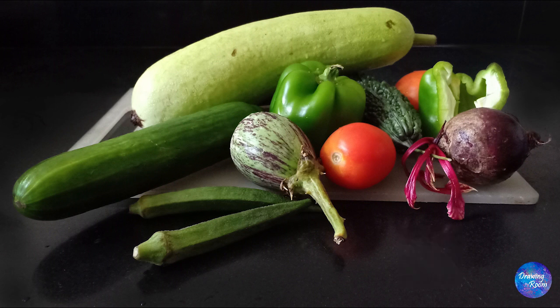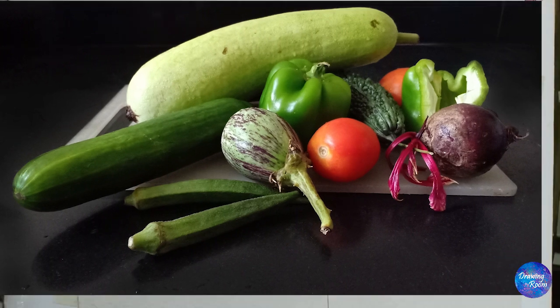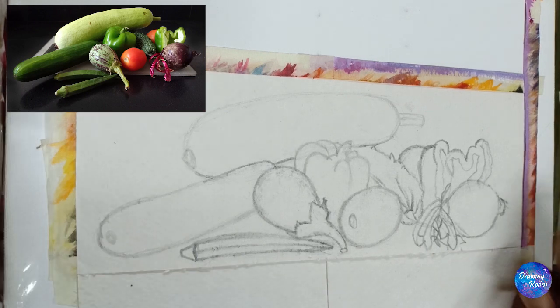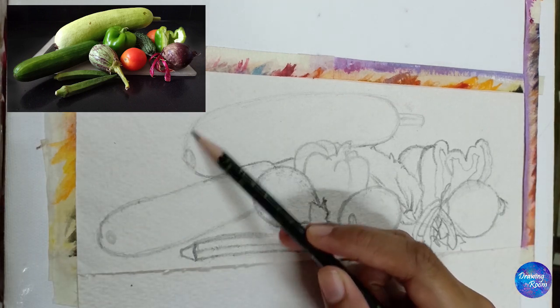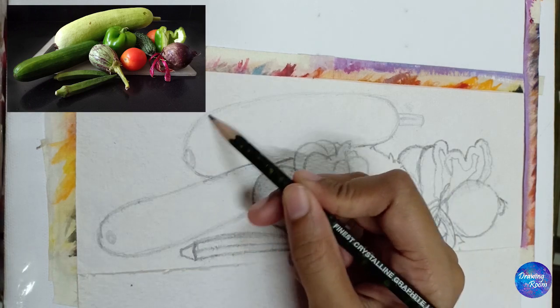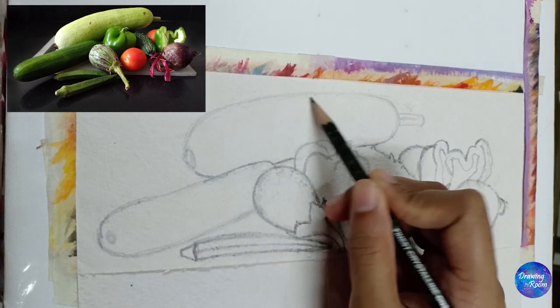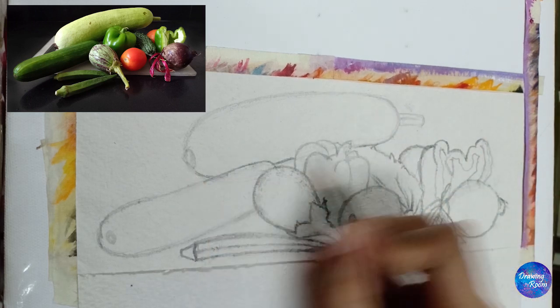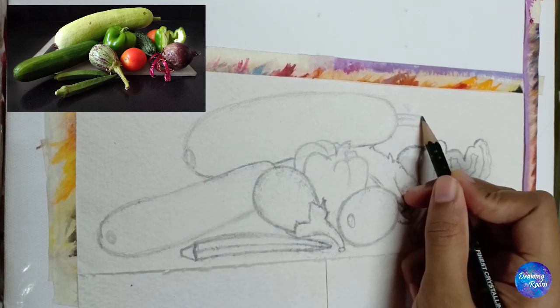You can arrange a similar setup at your home with available vegetables and then practice. Here I have already drawn the setup done by me, and now I'm again going to repeat the drawing procedure so that you understand how I have drawn. I will first draw the bigger vegetables.